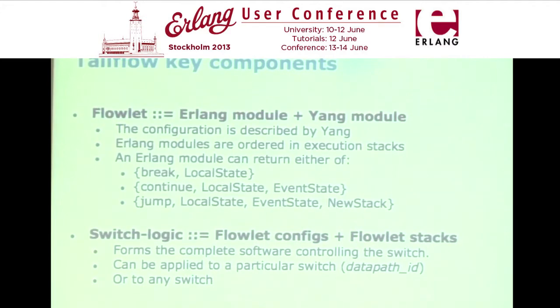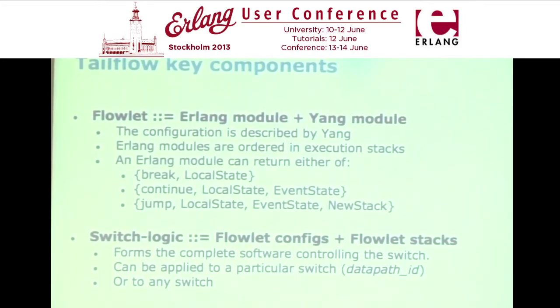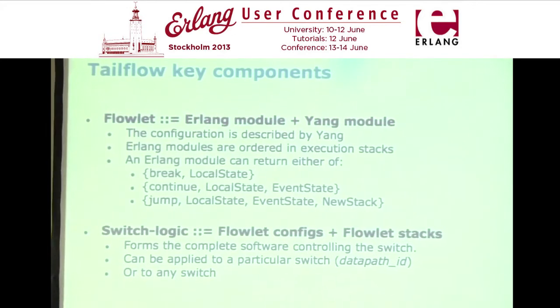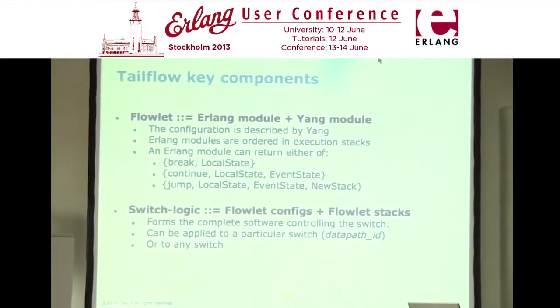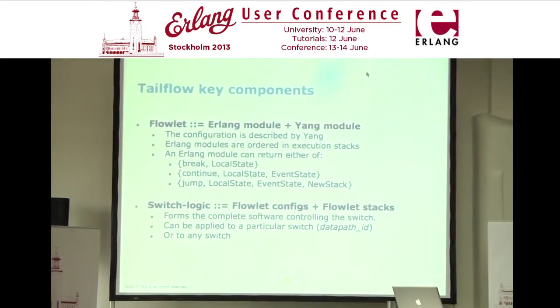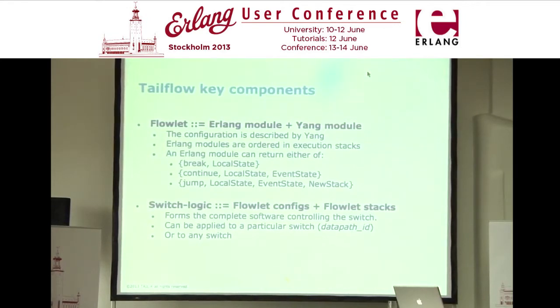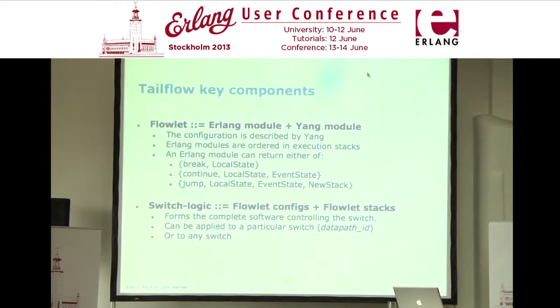Each Flowlet is sort of stateless in the sense that they have a state, but the state is managed by the controller, the Tailflow controller. So when you start a system and load your configuration, each Flowlet will have its init callback function called, so that it can set up some kind of local state, which is returned, and then the Tailflow controller maintains the local state and threads it through all the calls through the stack. There's also an event state that can be threaded through the stack, which is only living during the event, so to say.